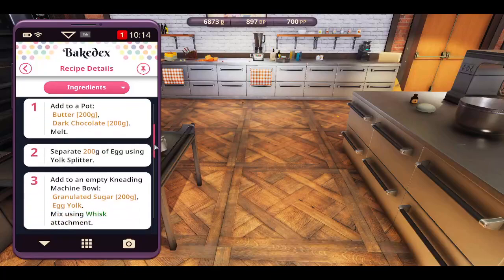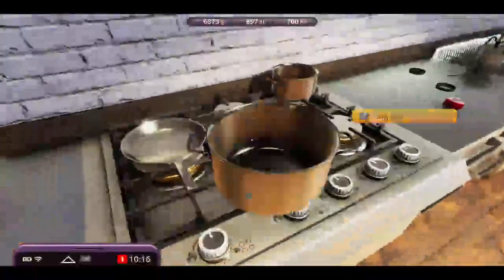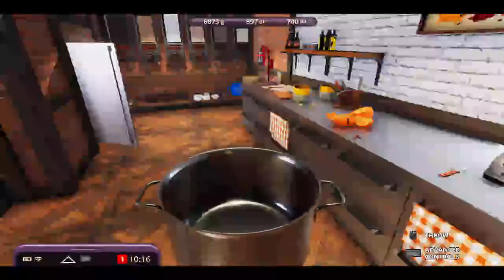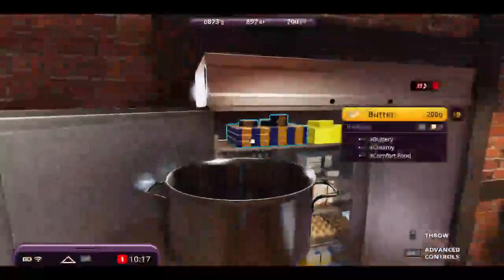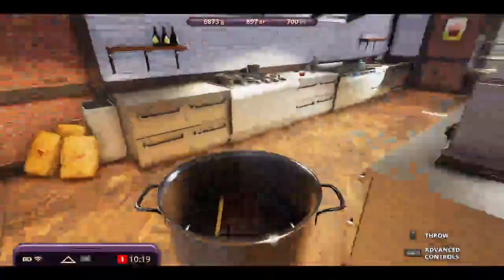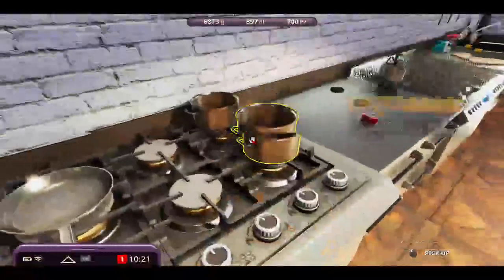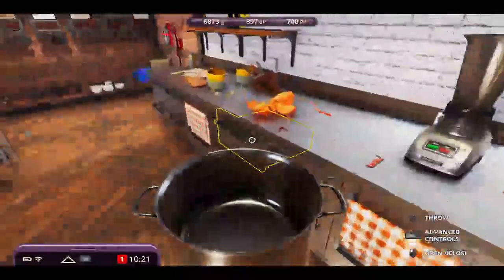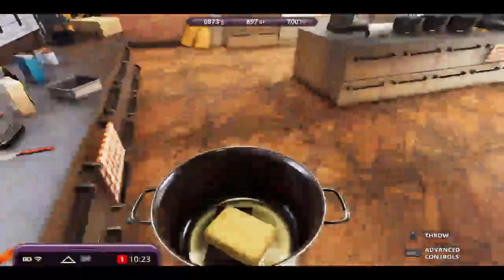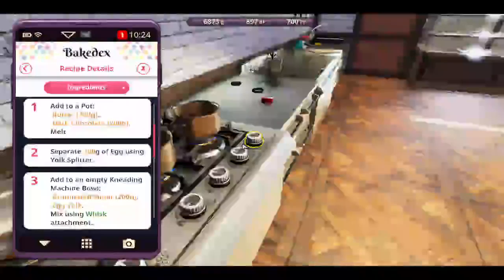Let's do these. So, pot, we need butter and chocolate. What was 200? Okay. Butter. Nope. Okay. And I want to do more pumpkin stuff. Let's see. Chocolate, butter. Oh. Okay, so I need 4 eggs.